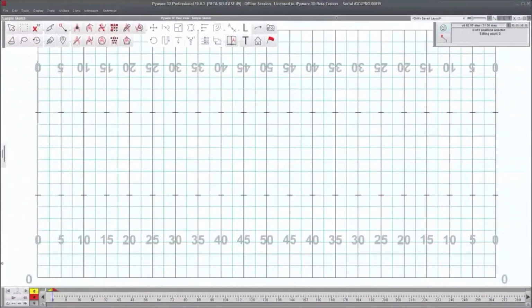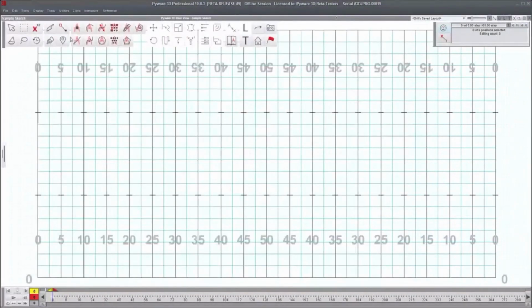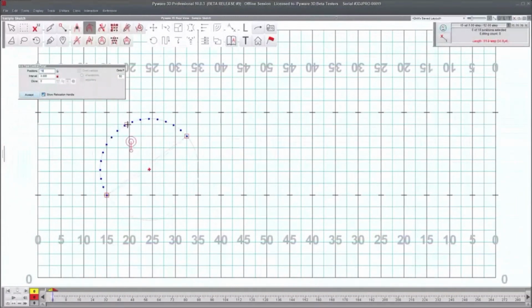Basically, what that's going to do is enable all of the sketch functionality in your drawing tools. So anything that you use to draw, you're now able to create a sketch from instead of actually drawing a form with positions. All of these positions are now going to be sketch points.